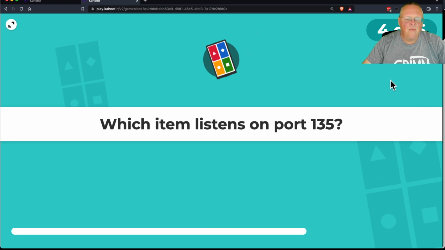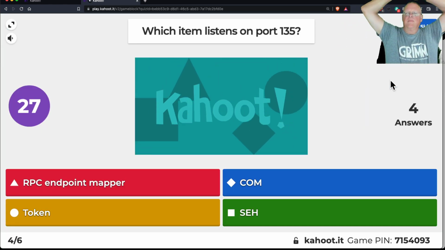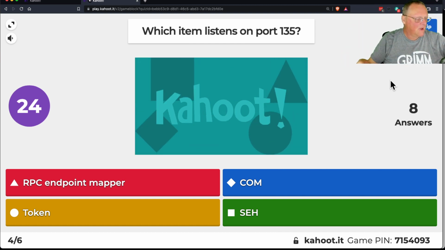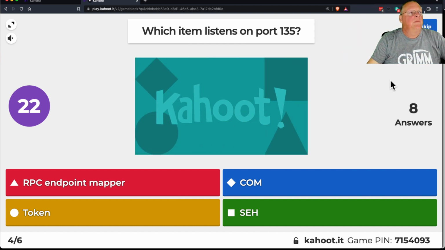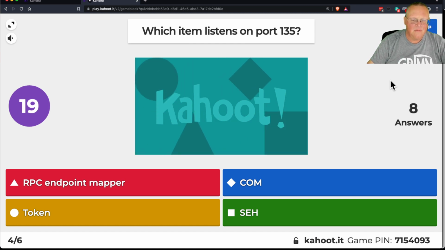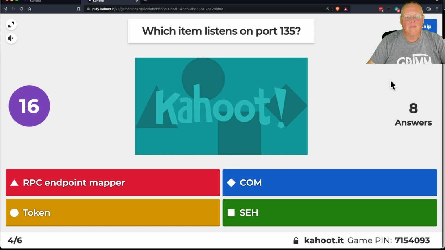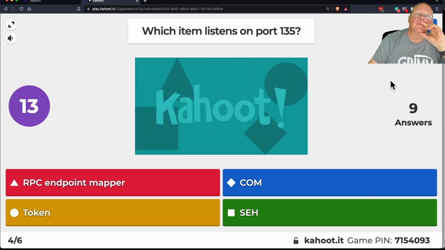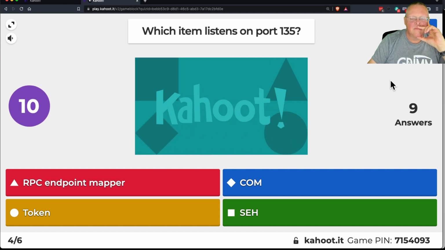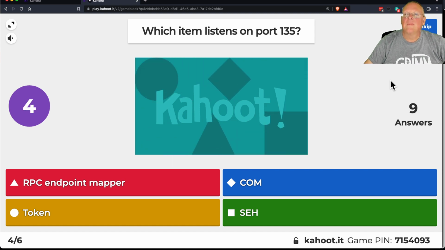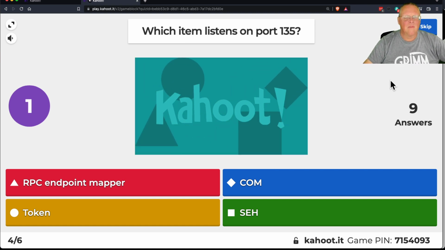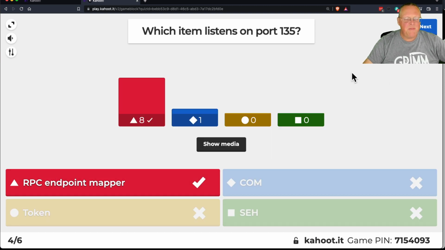All right, what listens on port 135? All right, that's the RPC endpoint mapper that lists the various services that are available to connect to over the network.